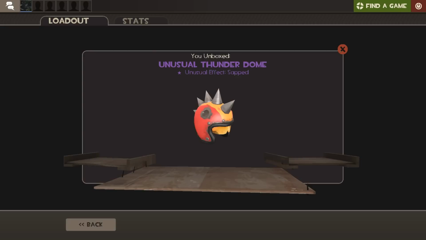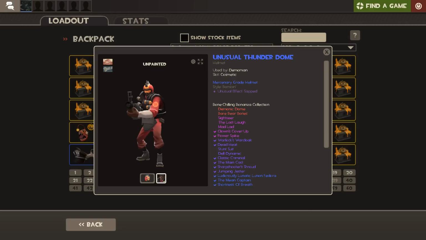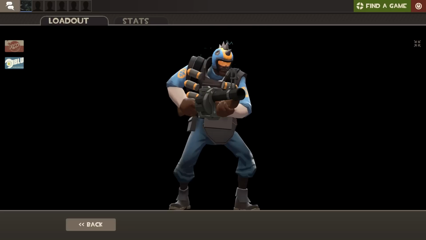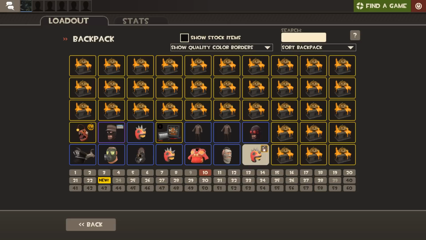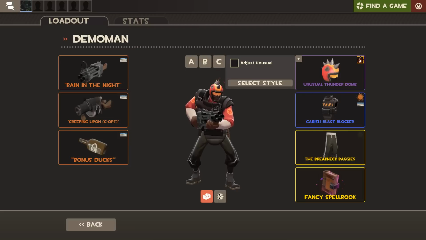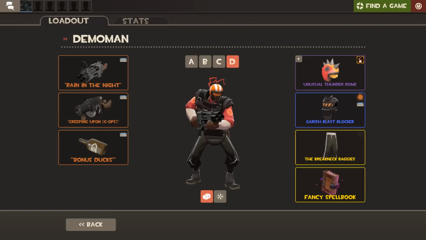There's our first one. Sapped. See what that looks like. It's got a little particle effect around it. Okay. I wonder if there's a different version of that. It's a team color one. Okay. That's not that bad. Also, that hat's pretty cool though. I love it.